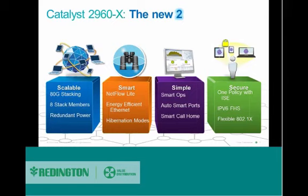Also, they have introduced NetFlow Lite on the new series, and it supports the Energy Efficient Ethernet feature set. For other management functionality, it supports Smart Install, Auto Smart Ports and Smart Call Home, as in the 2960X. It's designed for Cisco One Network, One Policy with ISE, and it has support for IPv6 and also supports 802.1X.